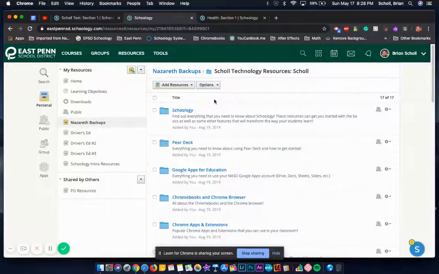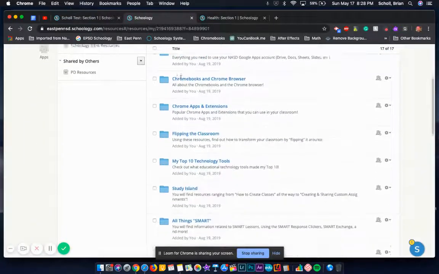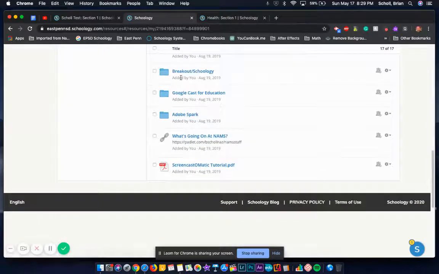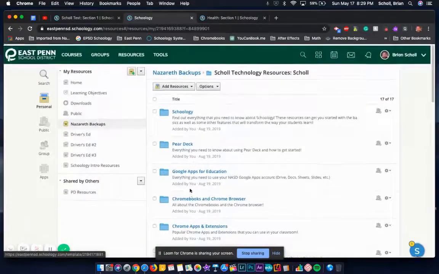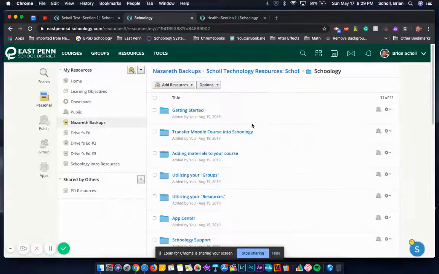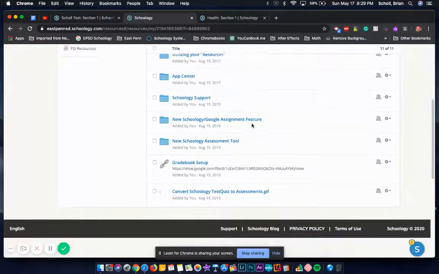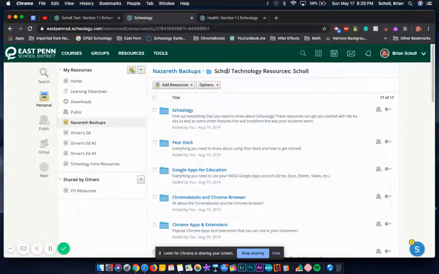So just some samples. I had a course that I used to do. All of mine were done by topics. You can see they're all folders except for a link and a PDF at the bottom. When I click on something, like Schoology, there are several nice and neat folders inside of that, and then maybe a link or two. It's just important for you to really be organized and think of it from the student's perspective when they're going through and trying to find something. So that's kind of important.